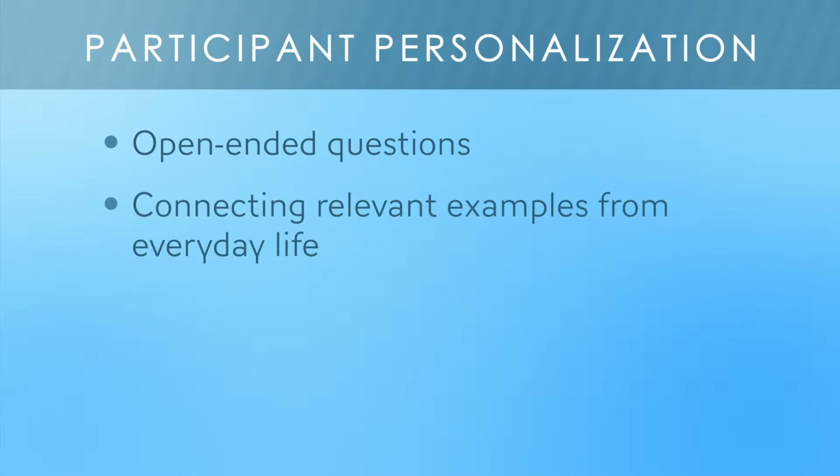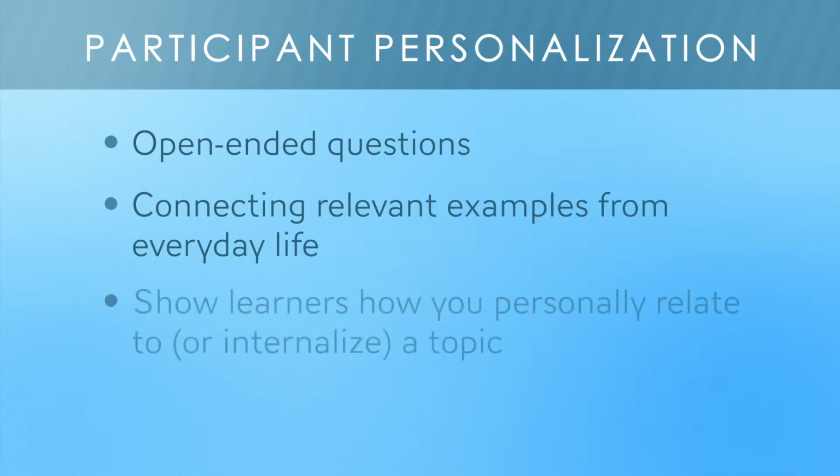There are many ways to create participant personalization in your videos. This can be accomplished by asking open-ended questions, connecting relevant examples from everyday life, or by showing your learners how you personally relate to or internalize a topic. Can you think of a video you've watched recently that engaged you and asked you to apply its information to your personal experiences?